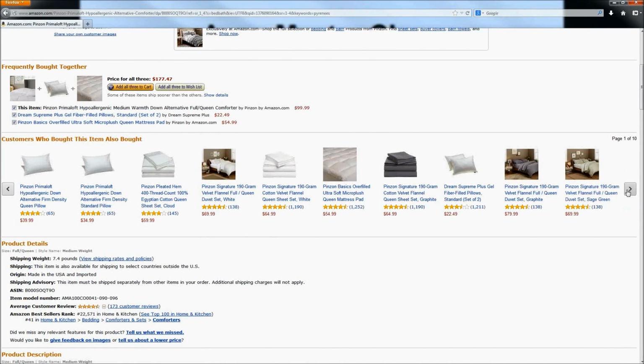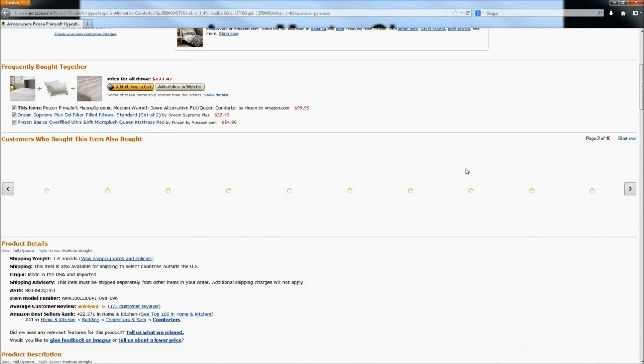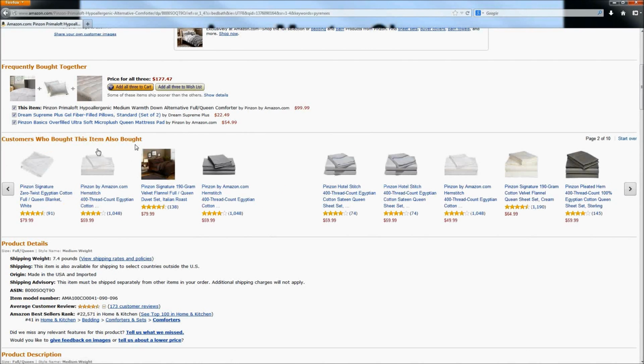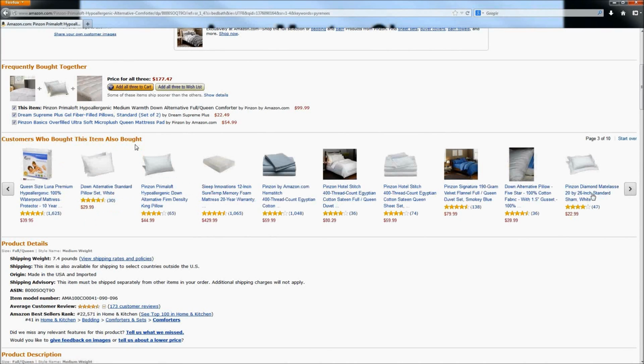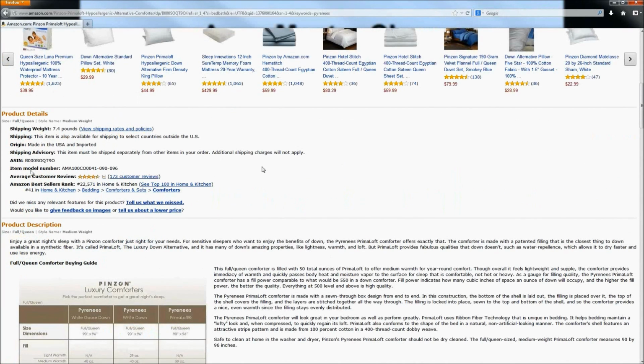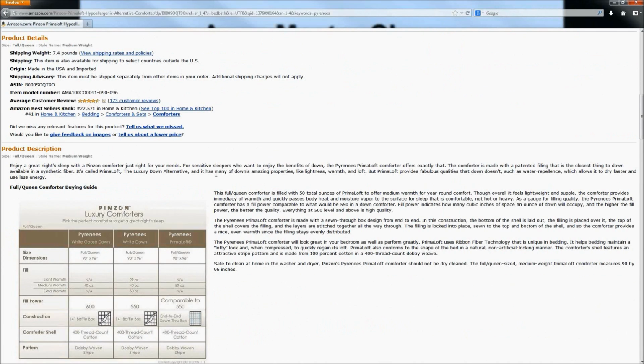And you have quite a bit of products to choose from here in a lot of situations. This particular page has 10 total pages of frequently purchased products that you can actually look at. And a lot of these for this particular product are other Amazon brand products. In addition to that, you have even more product information that Amazon provides for you. This product details area right here, I always like to at least glance at.